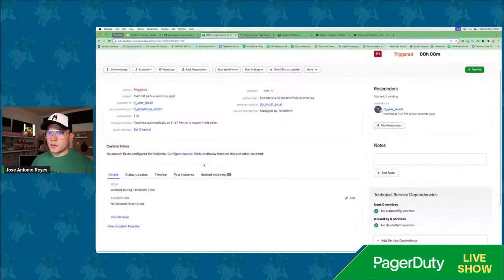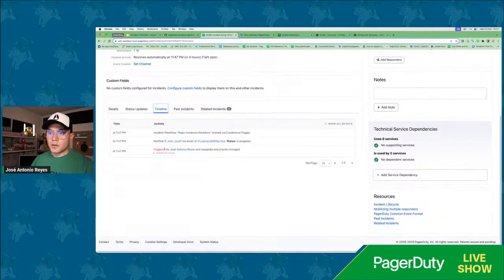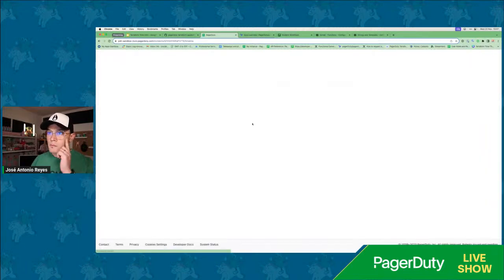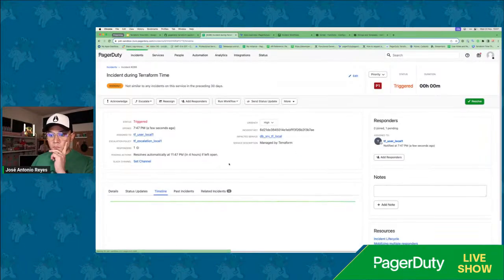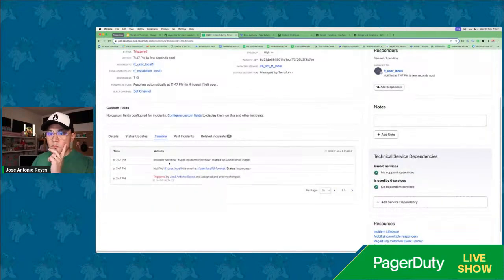Okay, this is a P1 on the timeline. Incident workflow. Okay, look at this. Incident workflow, major incident workflow started via conditional trigger.